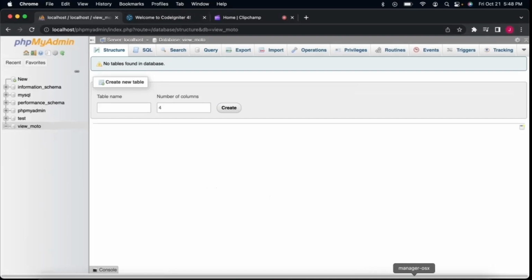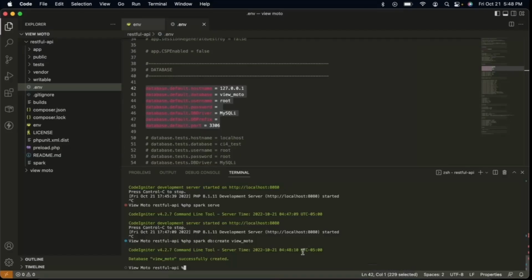Let's go back to our terminal, and we are now going to create our table migration. So the command is php spark make:migration.